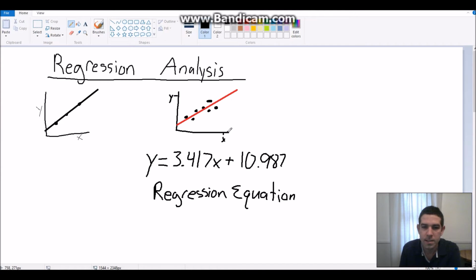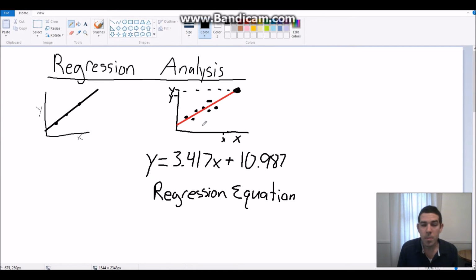And if we were to take a guess of what our x value out here would be, hopefully we can use our line to still say, oh, it would be this y out here. Because that's the trend of our plots. They seem like they were going out that way. So that's regression. It's the pattern. And analysis just means figuring out what the pattern is. So here's our regression equation.